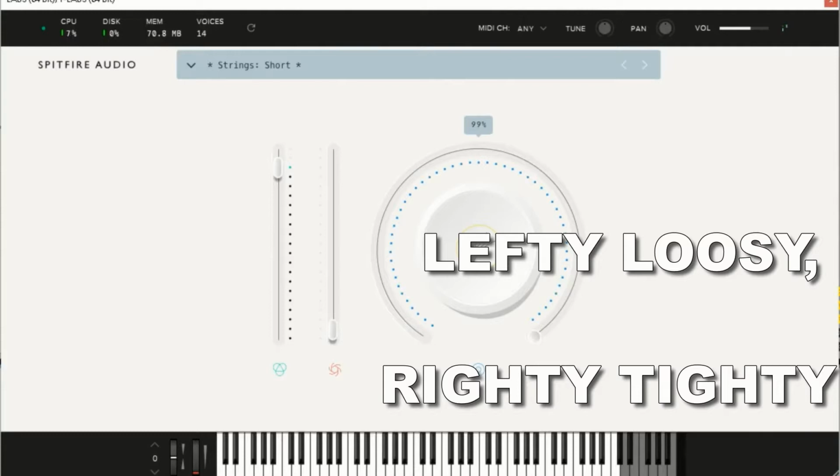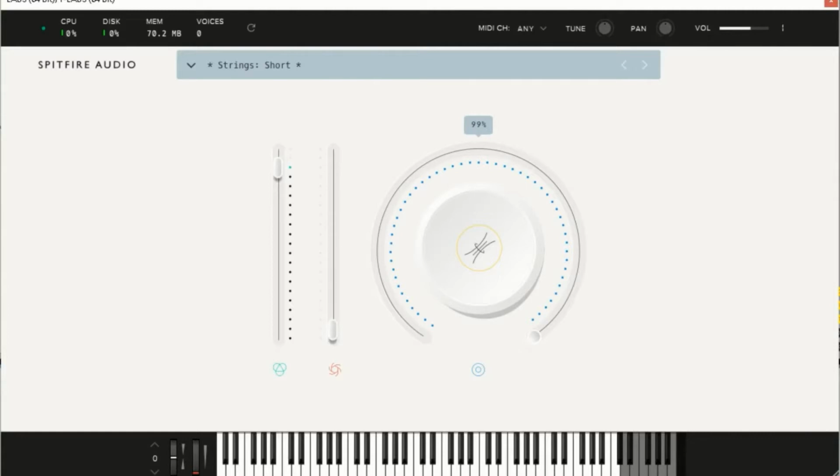So yeah, it's definitely a little bit tighter. When you've got whole string sections going at the same time, it's more obvious, and it basically humanizes the sound. So play with that once you've got your piece written, and it will start to make more sense.